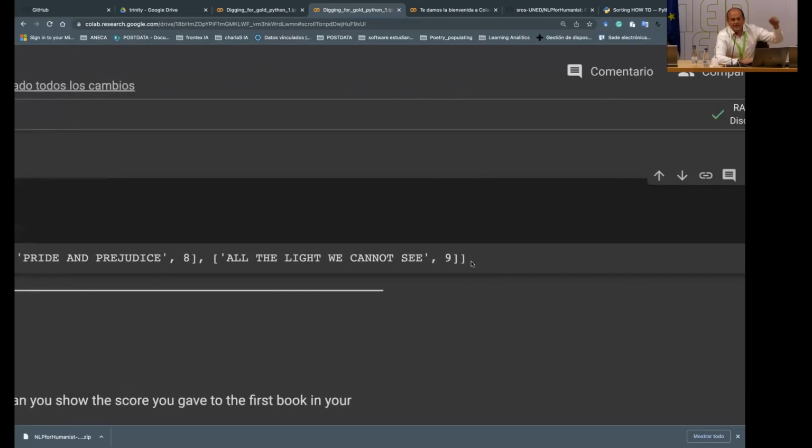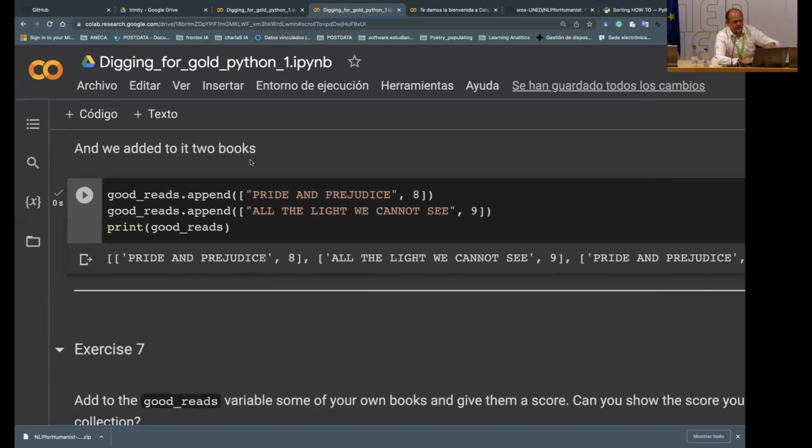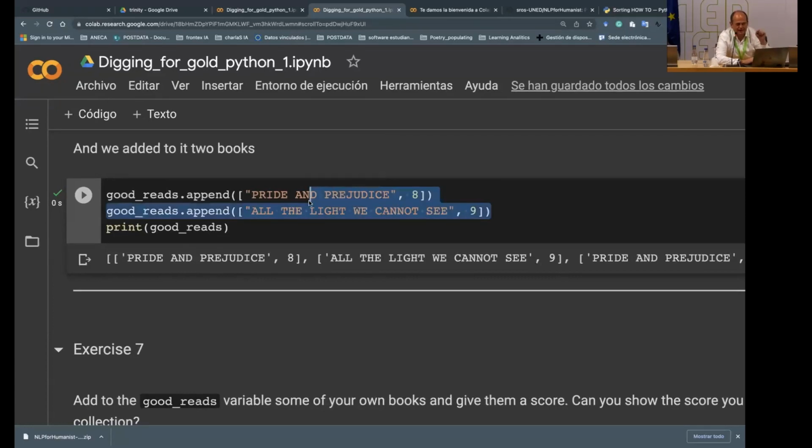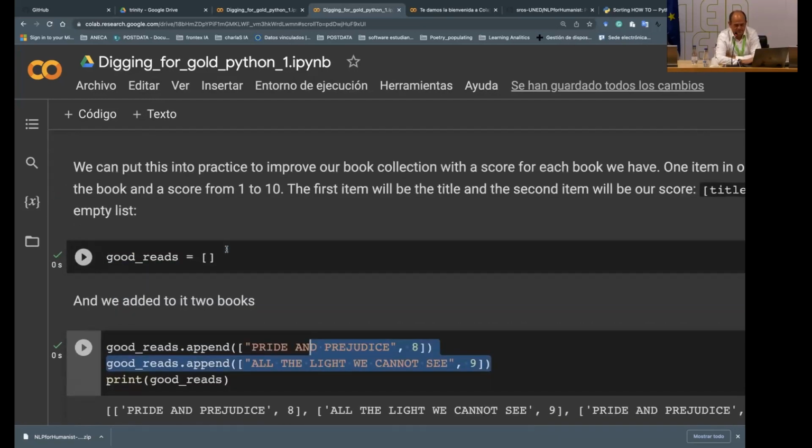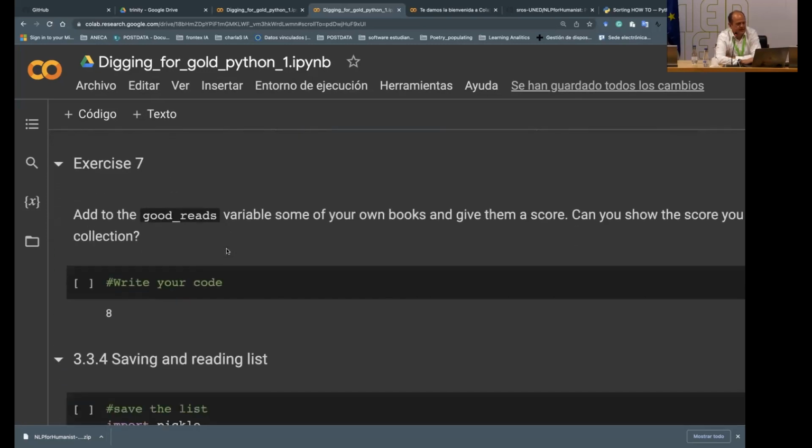Why? Because I append again. Remember, this is sequential. In some moment, I click twice, something like that, and it's appending. So be careful, because the point is that you have the control of your sequence of cells. So if you don't know very well what you are doing, this thing happens. Okay, clear? Yes. Okay.